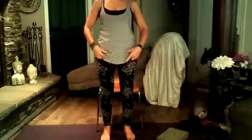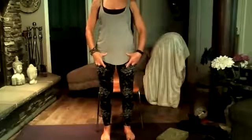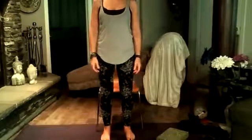Stretch. So you feel an opening here. Bring your thighs back with the belly up. And then come back on the way down and see if you can hover in chair pose again. Your heart lifting, weight back on the heels, knees as wide as your ankles.